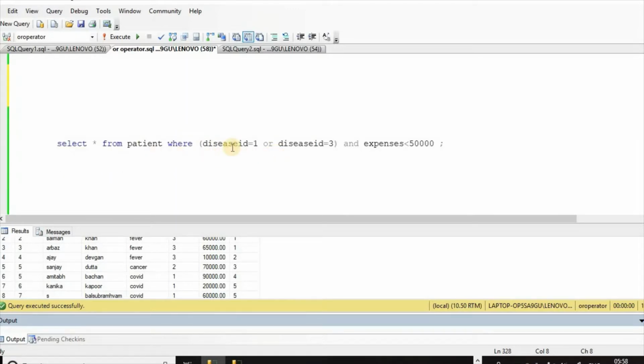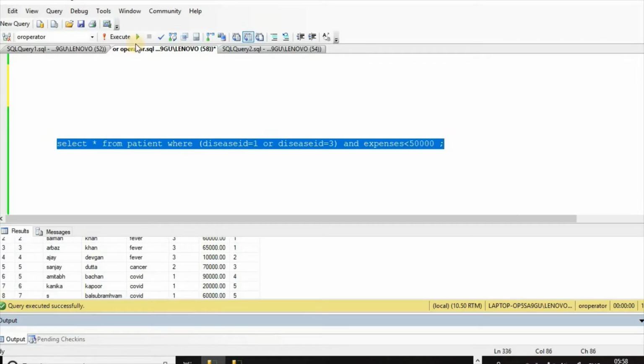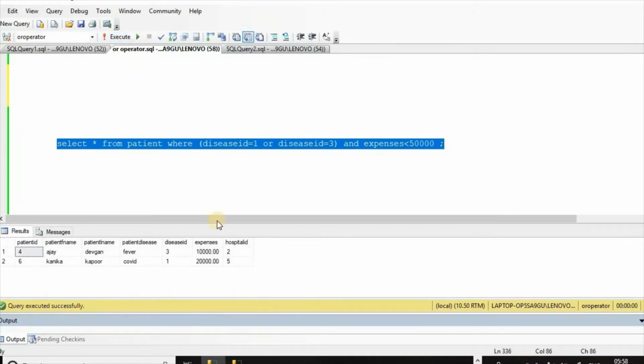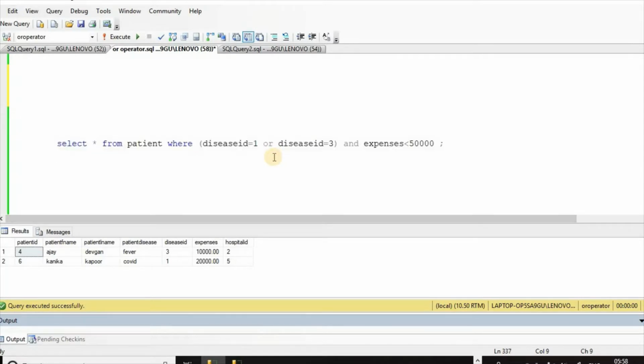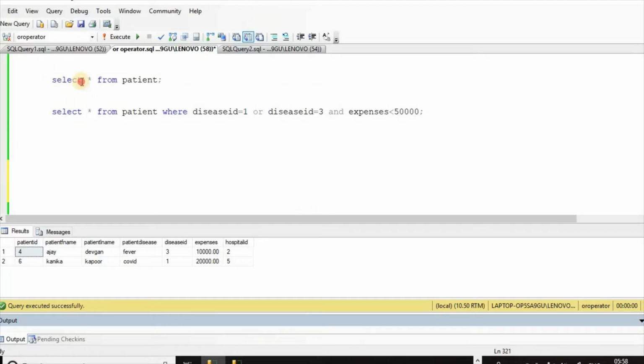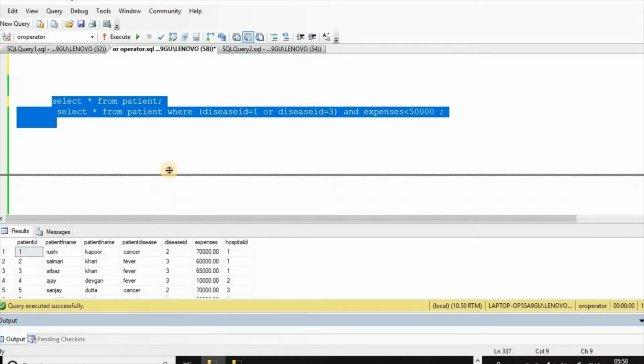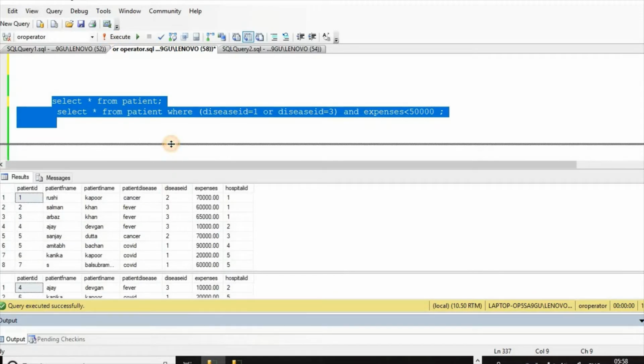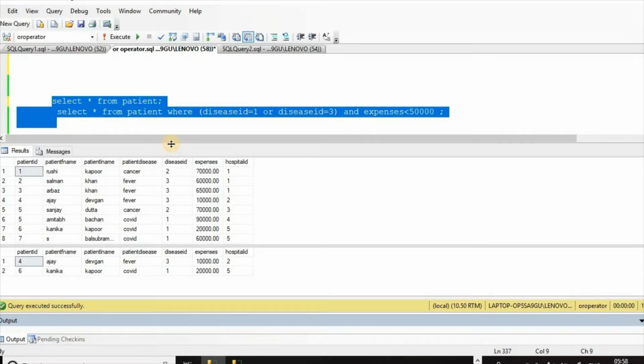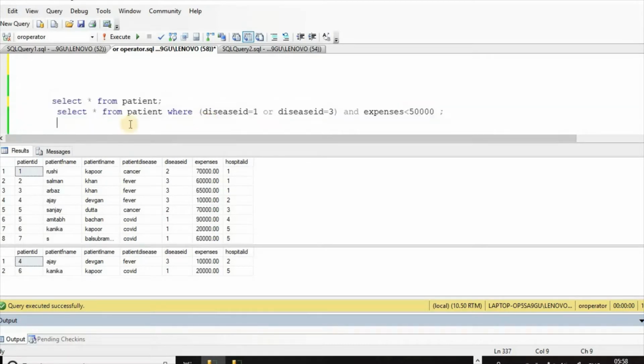If we give brackets here, then we get another result. Now select star from patient where disease ID is equal to 1 or disease ID is equal to 3, and expenses less than 50,000.